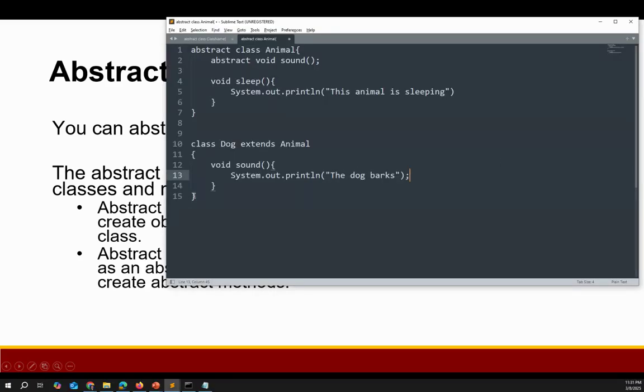After doing that, we will go to our main.